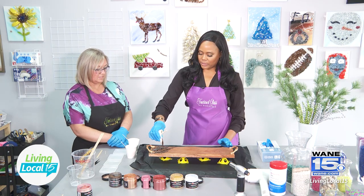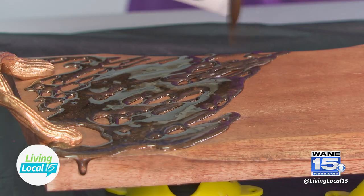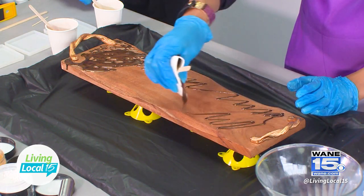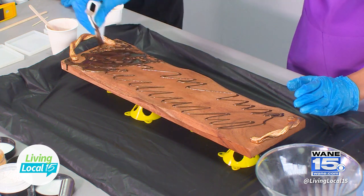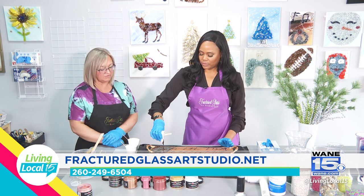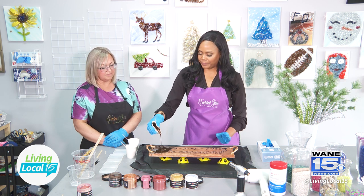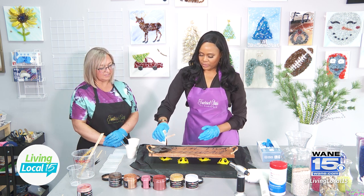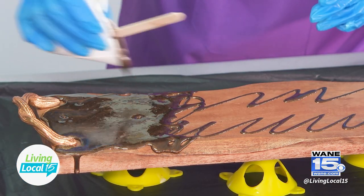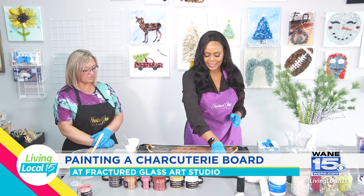Do I continue with this, or do I need to switch colors at some point? It's totally up to you. If you want to put any kind of marbleize, if you want to put any kind of colors in there, then you would just leave that open. And then, do I need to fully fill it? You don't have to use all of that if you feel like you have enough of that color on there, because blow drying does kind of spread it out a little bit. Okay. All right. Very nice. Oh, I need to fill a bit more. And then if you just want to set the cup up there, you can, or you can set it wherever. Okay. Nice. So it'll drip over the edge there.